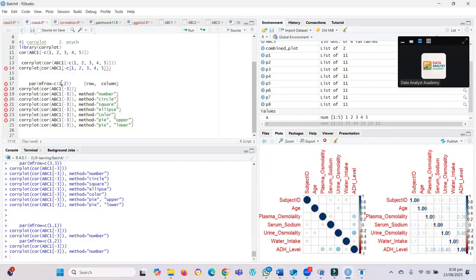You can now play with this, change the number 2. Now it will be 2 rows, like the graph which we get. So it's 1 row, 2 columns. Now 2 rows, 2 columns graph.